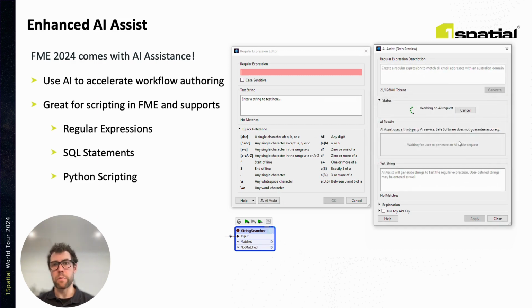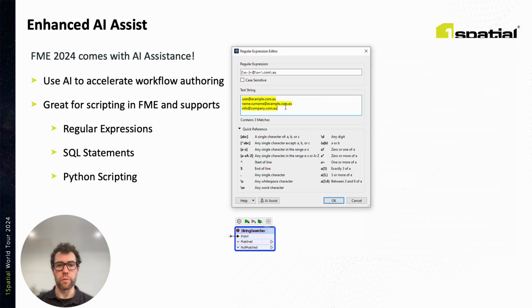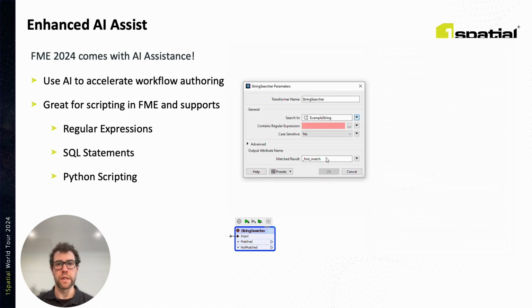The second one is to build up SQL statements, so we might be using that to generate a SQL query to extract some data or to update some data from a database. And finally, it gives us a range of options for working with Python, whether it might be generating Python scripts or functions from scratch, or helping us to document or understand what a Python script that we've been given does.